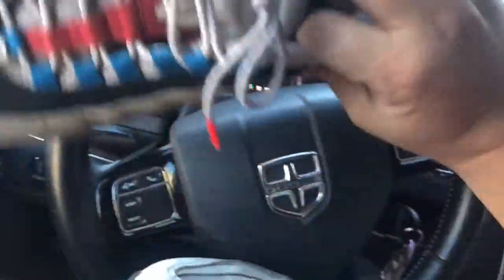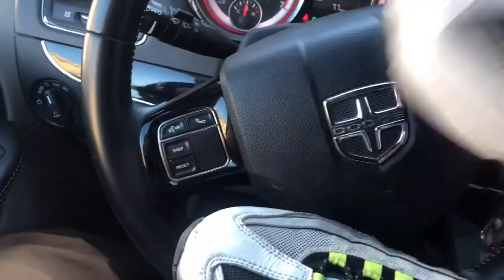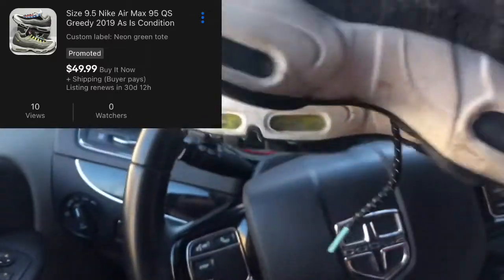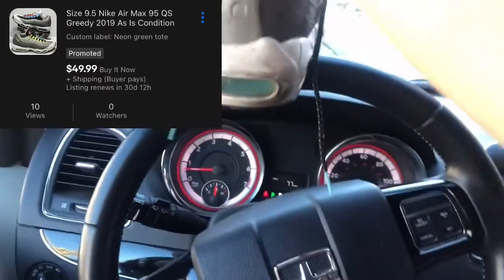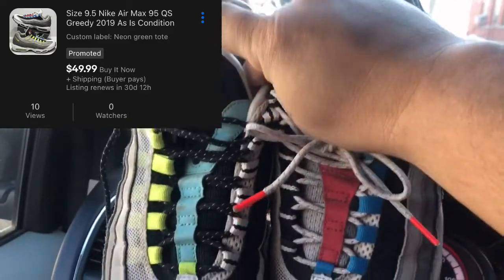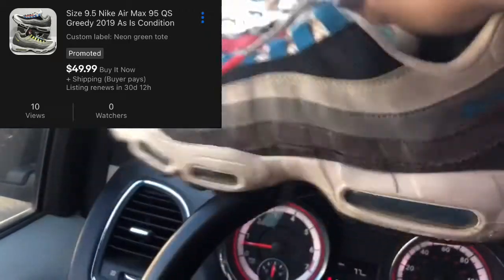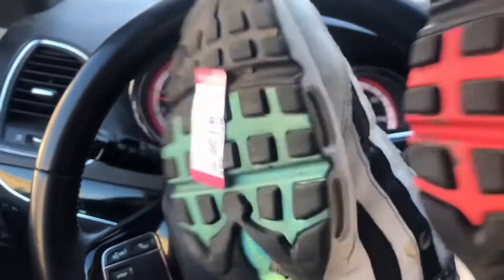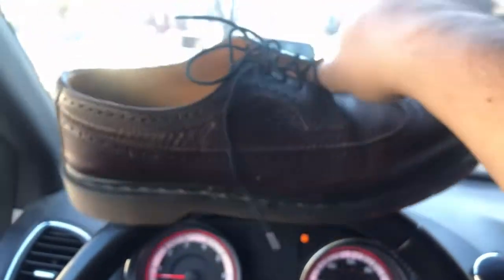This is the Air Max. They're the same shoe but the tongues don't match each other — they're crazy looking. The lowest sold comps on these are more than $50, and so I didn't have a problem paying $15, which is really high for a Goodwill shoe price. And then these Doc Martens — the important part is that they are made in England. They're size 12, probably about a $40 shoe, and I think they were $6.